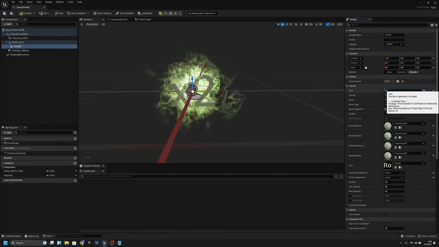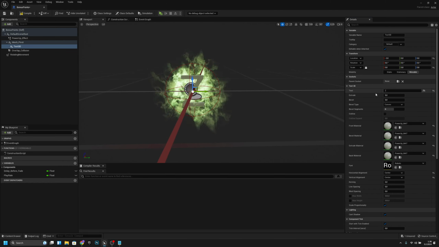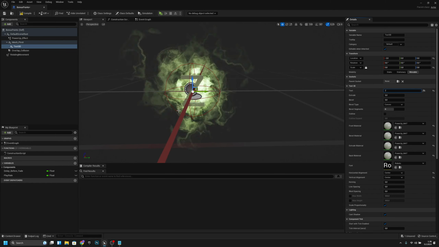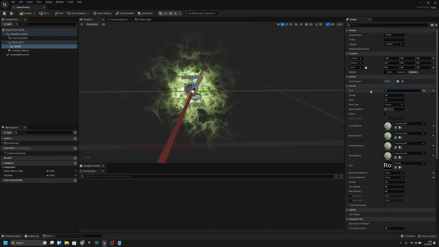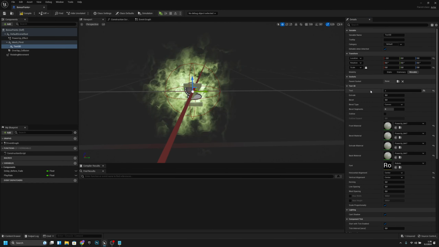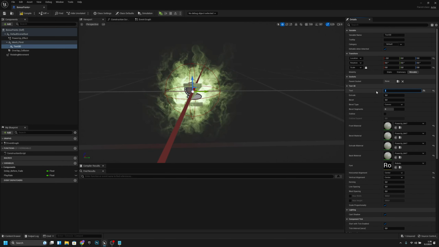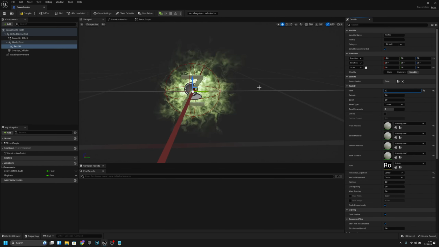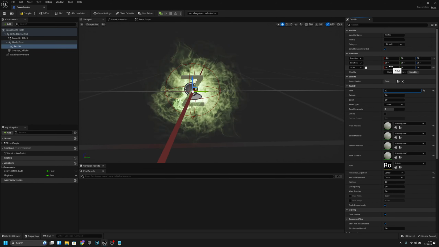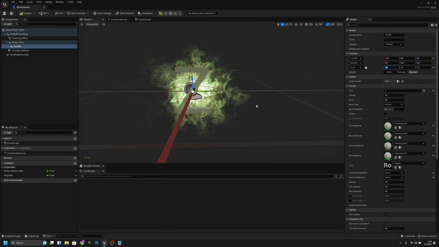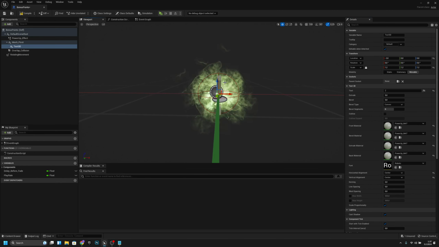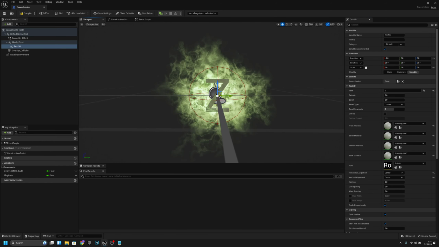I want to change this text to set, like that. I think the small chat is better. Let's see. I actually don't know. Let's make big or capital letter, like that. And now I want to change this X scale to 1.2, so it will be wider on this side. And I want to change this to 1 and the height to 0.8. So it will be looking like this.